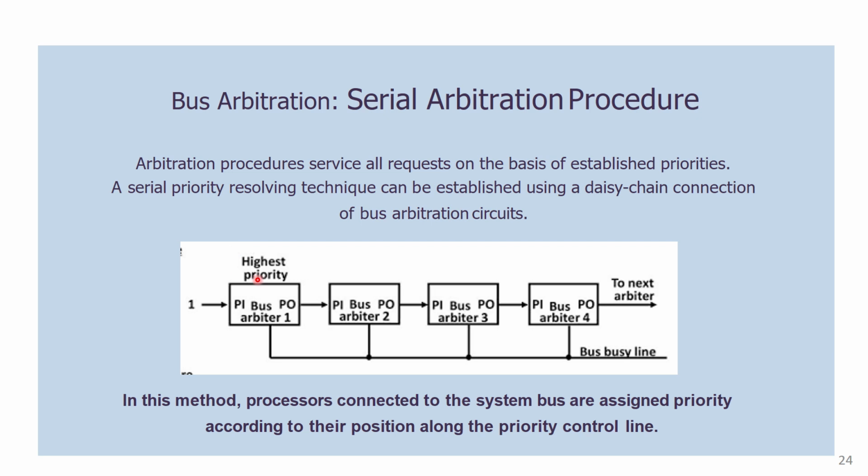The first one has the highest priority, and the last one has the lowest priority, and based on the priority everyone is given the value 1. Which one needs it? The one who needs it will make PI 1 and PO 0, because it will not pass the value on. Let's say bus arbiter 2 needs the resource, so PI will be 1 for this part and PO will be 0, because it will not pass the value to the next bus arbiter, since it has taken it.